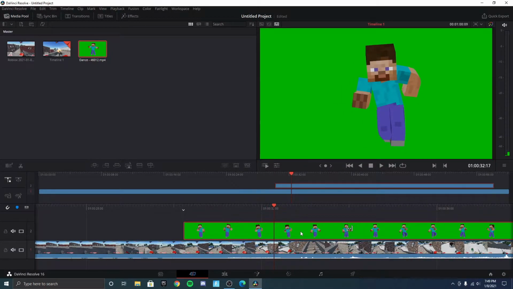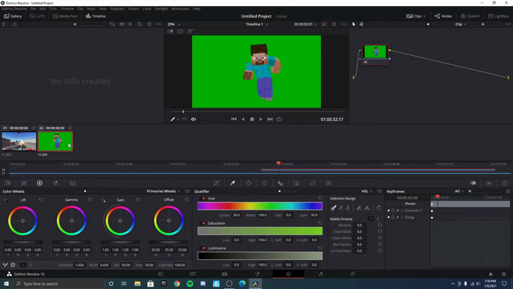So what you want to do is double click on it so that it outlines it in red. Go down here to where, if you hover over it, it says color. Press on color and make sure it's selected over here. First of all, up here in this area, right click and press add alpha output. Once you press that, you'll see this little blue thing right here. Drag this all the way down to the other blue point right here.